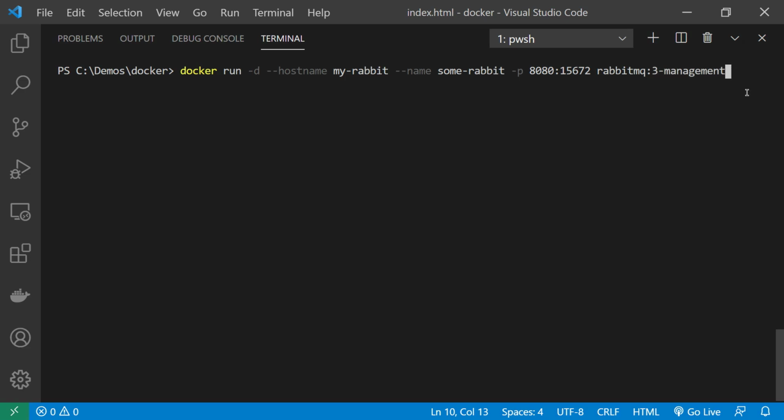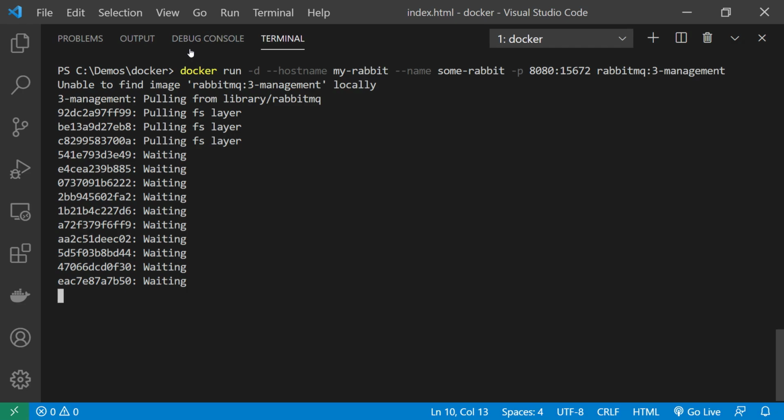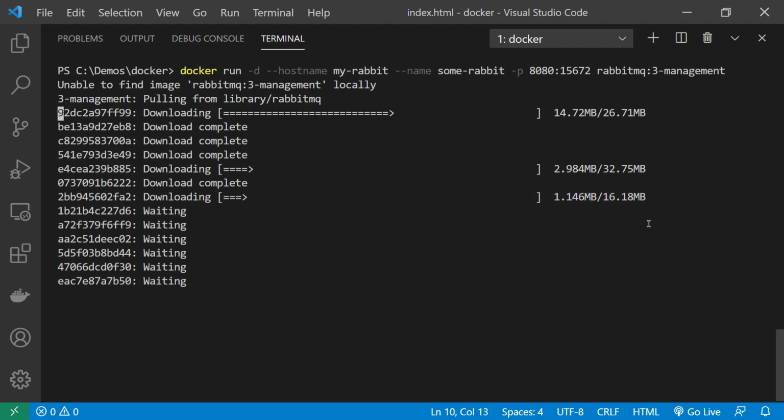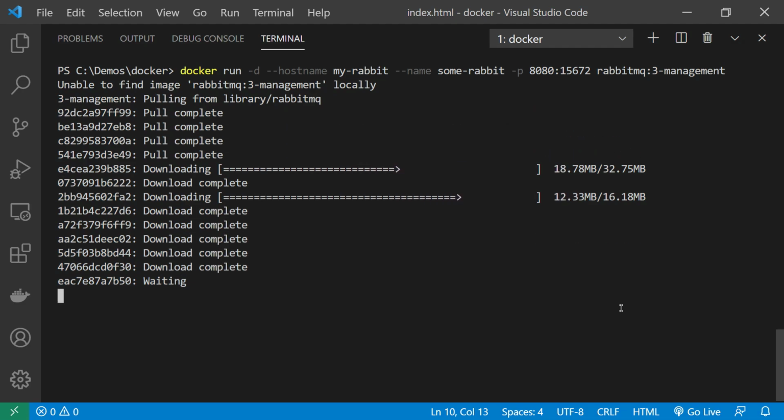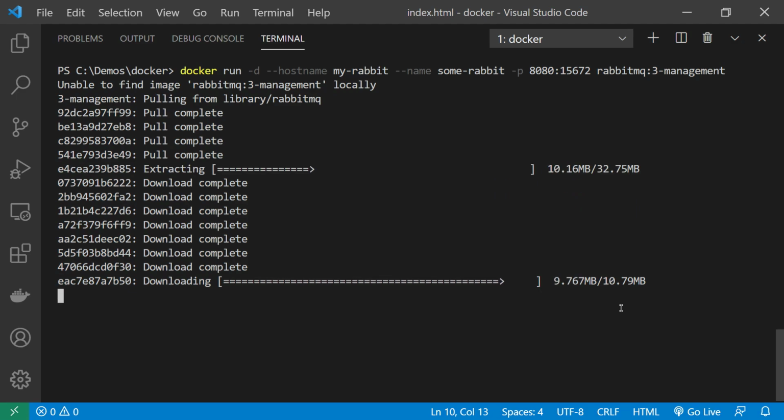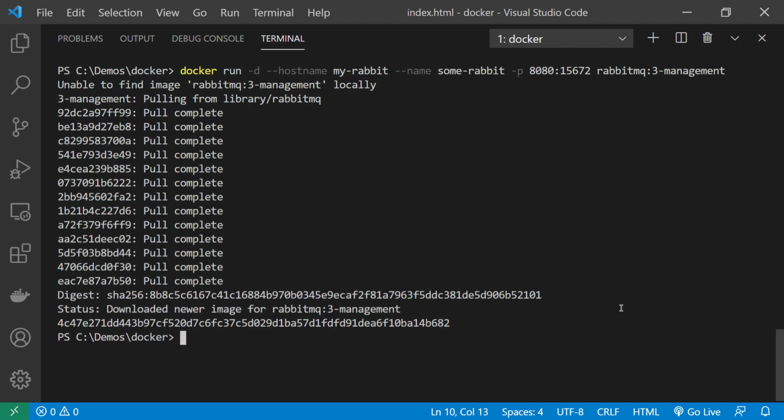So I just copied this command. I'm going to hit enter. And it says, unable to find the image locally. You may panic. Don't panic, because look, it's downloading it from the web. But notice it's not downloading one line. It's downloading multiple. Well, why is that? Because images are built layer by layer by layer, which means you can download these various layers. And if I already had a layer or 2 layers or 5 layers on this machine, then it wouldn't have to re-download that. It would just download the layers I need.